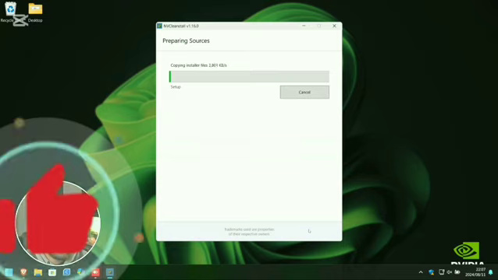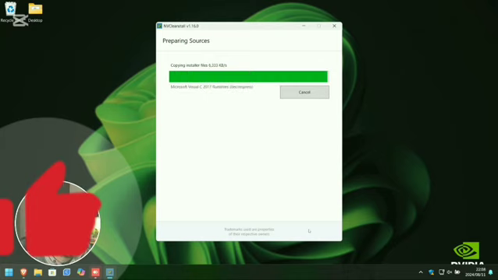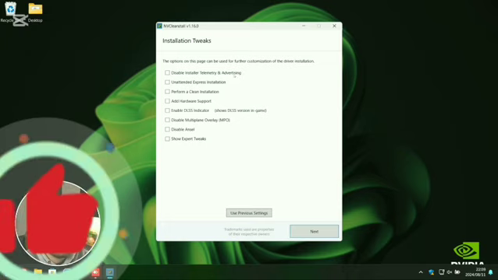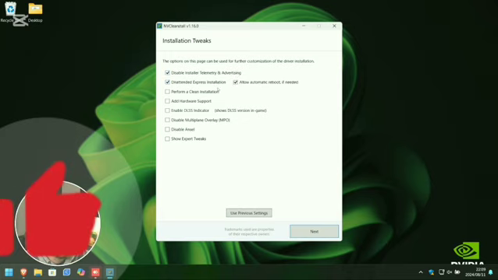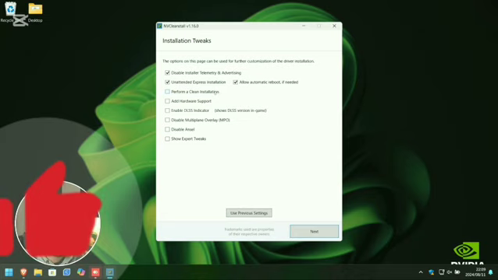Then Virtual Audio doesn't require anything. The rest of these should be fine. Process Monitor requires Shield Streaming Service, and that doesn't require anything else. So if you want GeForce Experience, this is likely going to be the minimum set of options you need to have ticked. Obviously, if you don't want NVIDIA GeForce Experience, you can just click recommended and leave it as that. So with it customized to your liking, simply choose next, and now it'll start downloading the latest graphics driver, modify it, and prepare to install it.